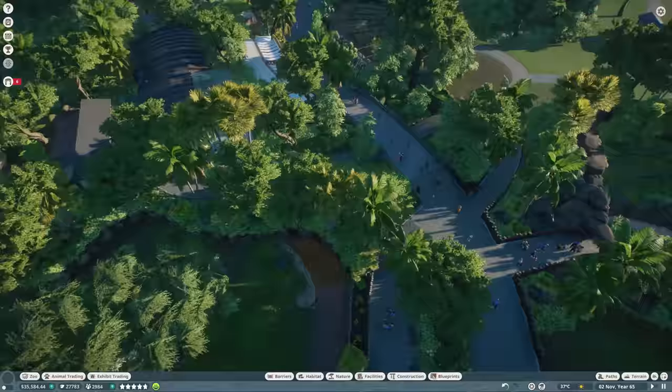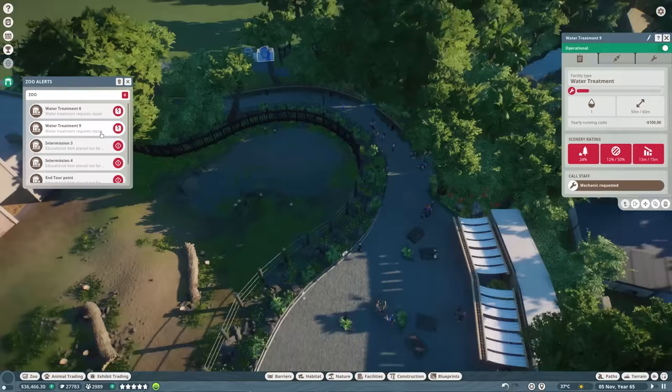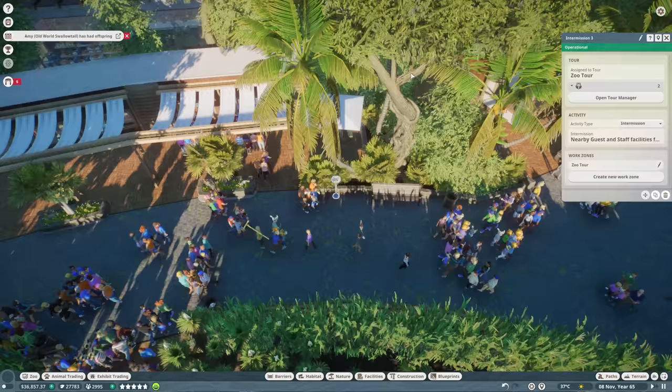Water treatment, well, we can just request a mechanic for that. There's another one right over here. Request a mechanic. Okay. These. I don't like that. But we are going to check.